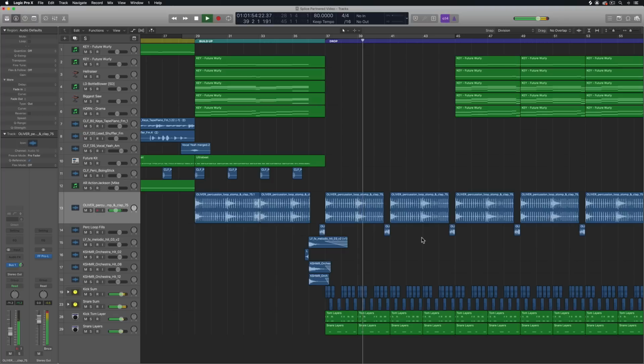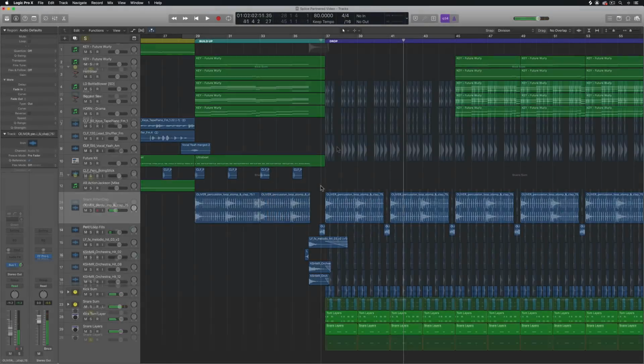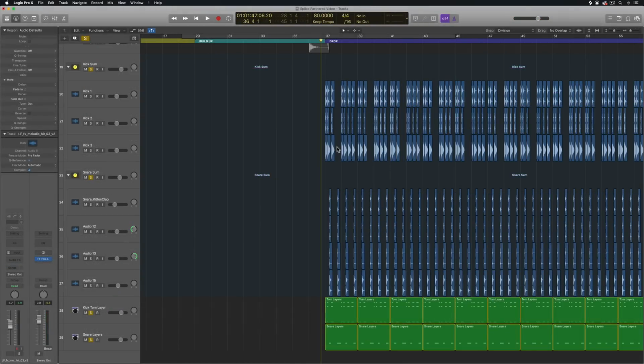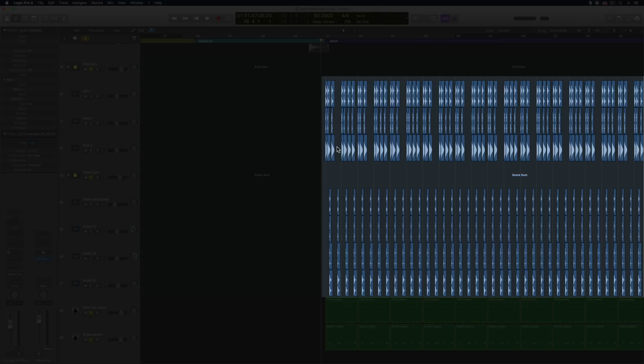The buildup leads into an all-percussion drop. On Splice, I found some really nice orchestral stingers and hits for the pause just before the drop. And then for the drop itself, I just continued on with the clap loop and layered up a beat with a bunch of kick, snare, and clap samples from Splice.